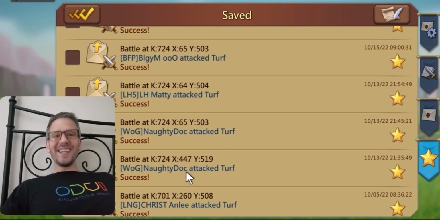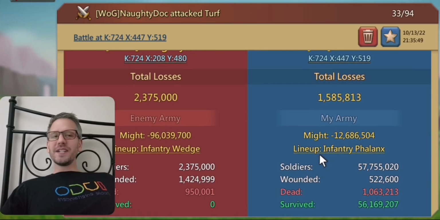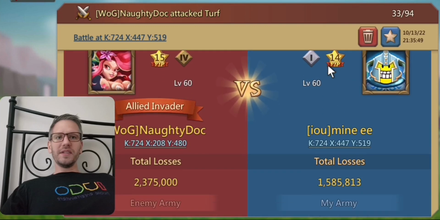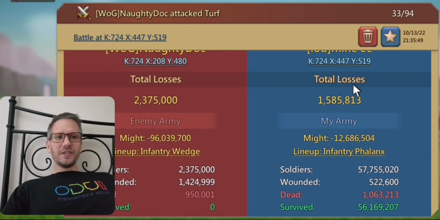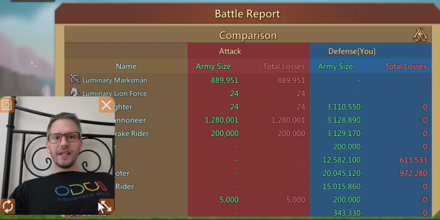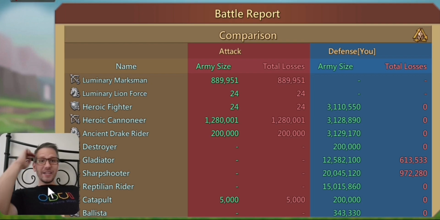This was actually when the account was leaderless, so if you're wondering why the damage is so high, that's because the account didn't have its leader. So you can see here, no leader on the defense here. It was only 1.5 million. It was a full count, or we full countered, sorry, the account full countered. I'm going to move my face a little bit smaller here so you can see the reports better.